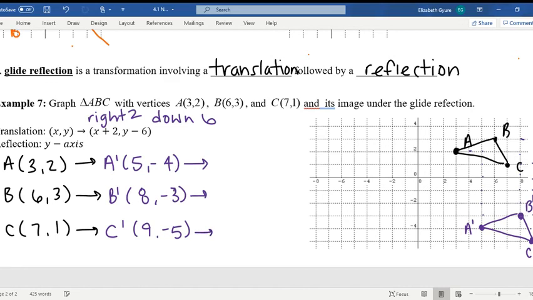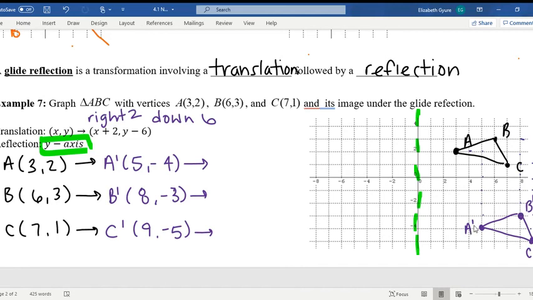Now, the reason I opted to also write these down is because it makes it a little easier to apply your next rule, but it's up to you. You can also just do it visually. Because the next thing I'm being told to do is to reflect it across the y-axis, which is your vertical axis, right? So you're literally going to take your picture and flip it over. So if you want to do it visually, see how A prime is 1, 2, 3, 4, 5 units to the right? You would draw your next one 5 to the left. Yeah, that's the next way I'm going to show you.